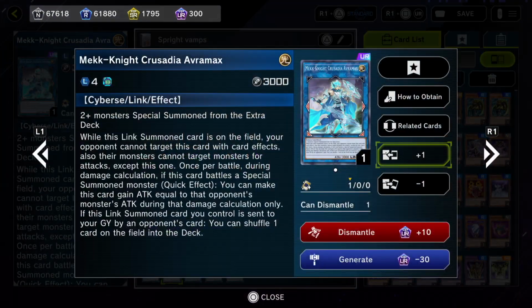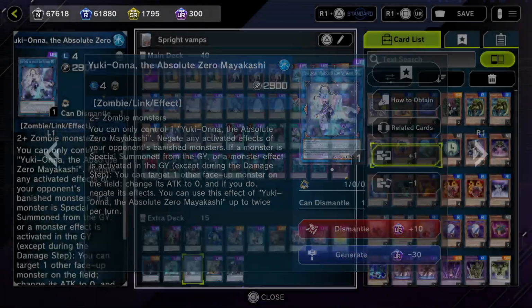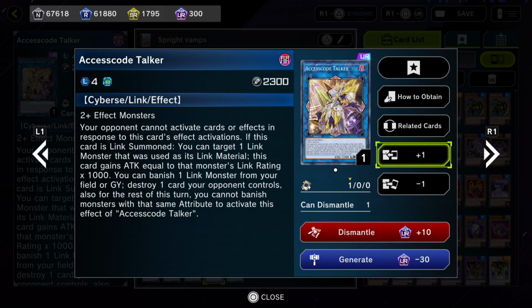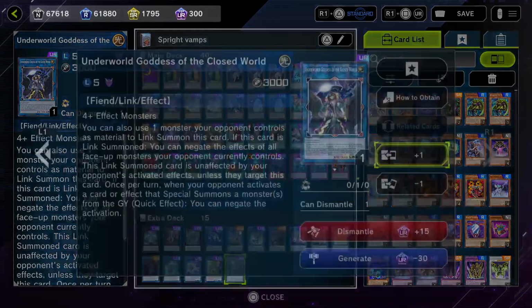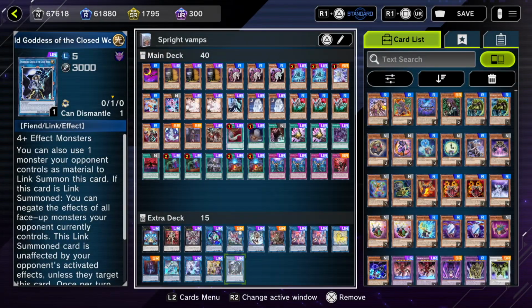And then we have 1 Mech Knight Crusader Avermax. Then we got the Beast Yuki Onna, Access Code Talker to help close out games. It didn't really come up a whole lot, but yep. And then we got the Boss Lady Underworld Goddess. This is such a great card right now against Snake Eyes as well, because this card right here can negate everything on the field.